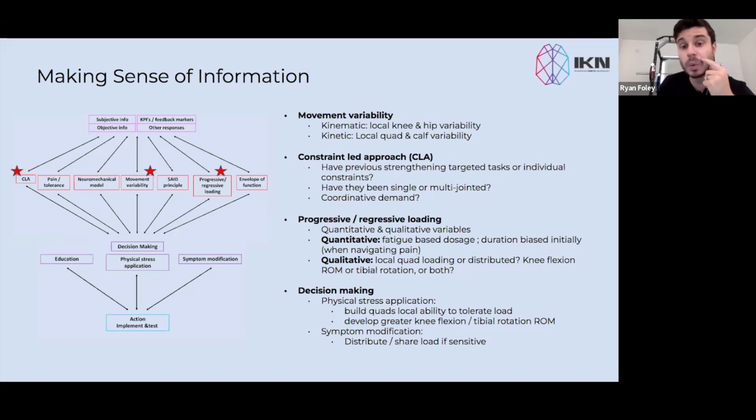Okay. So we need to expand the individual's range of motion. What we need to reflect on here is, again, are we seeing a limitation in range of motion at the knee because they are co-contracting around the knee? And are they co-contracting around the knee because that individual does not want to load their quads? And if you can't load your quads, your body has no option but to constrain movement at the knee. Because if you can't use your quads to handle loads, what are you going to use? You're going to have to use the hip, or you're going to have to use the ankle and the foot and the muscular tissues there.